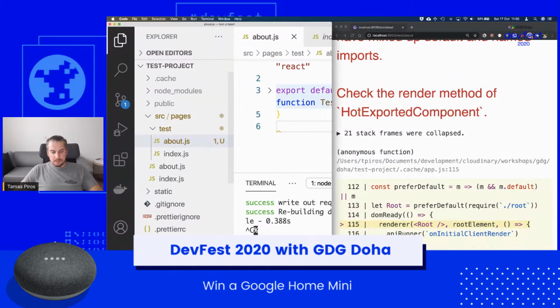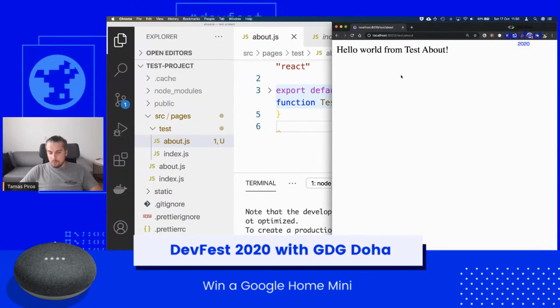The thing is that the developers behind Gatsby did a really good job of letting us know when we need to restart the Gatsby develop process and when we don't. Every now and then, there are some weird things that mean you need to manually restart it. But generally speaking, it works really well. Okay, so this is the Hello World test about page. So this is now configured inside the routing here.